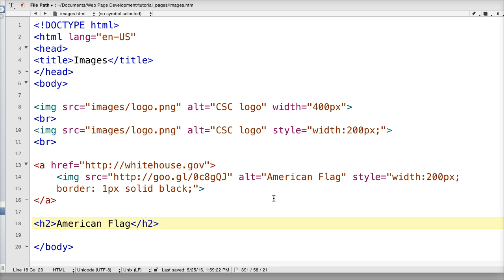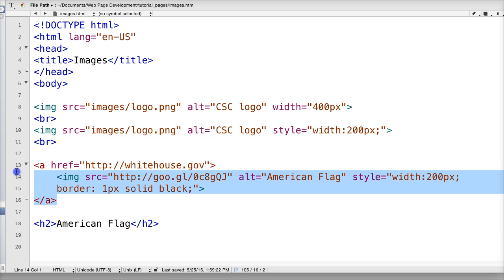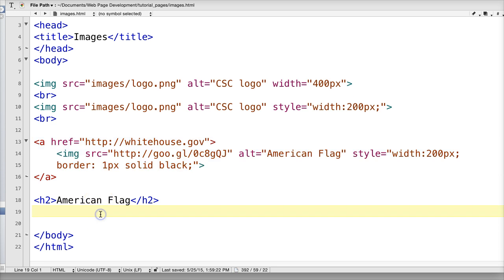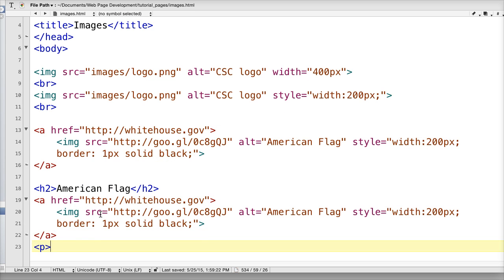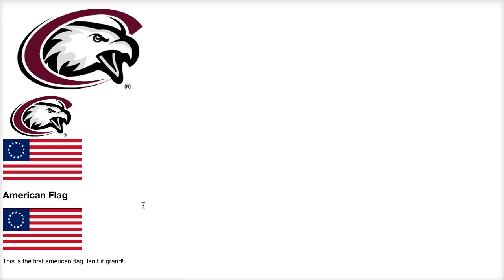Okay, got an H2 size heading that says American flag, and then I'm going to copy my code from up here that I just did, and then do a paragraph that says this is the first American flag. Isn't it grand? And it is very cool. Okay, here's what I'm going to see. I'm going to see an H2 size heading, my image link here for the American flag, and then a paragraph underneath it that says, you know, this first American flag, isn't it grand?